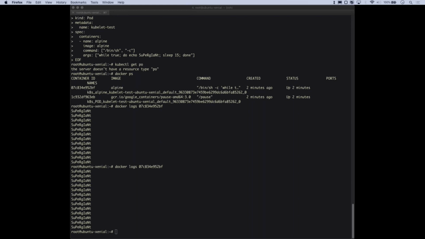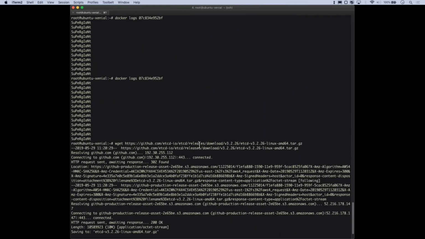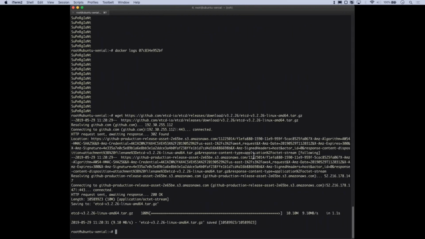Perfect. So the next thing that we want to do is to install and start etcd. So etcd, as you know, is the database and state store for our Kubernetes cluster. However, it's not part of the official Kubernetes project. It's a third-party tool, which is why it didn't come packaged with our other binaries. So the first thing we need to do is download those binaries. You can see that we're just pulling directly from the etcd releases here. And the version, by the way, that we're using for Kubernetes, if you didn't catch earlier, is 1.9.